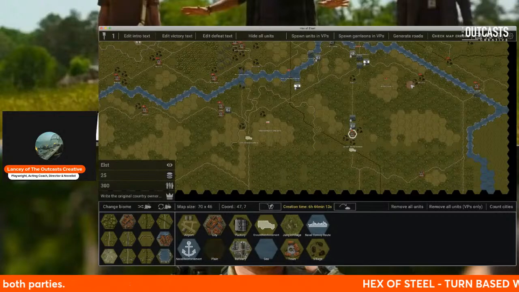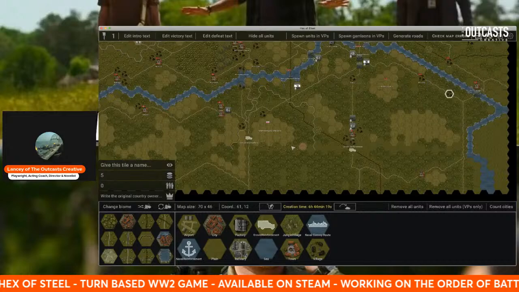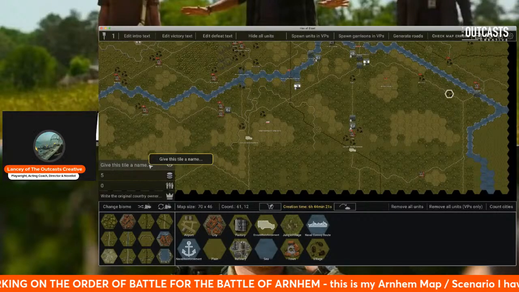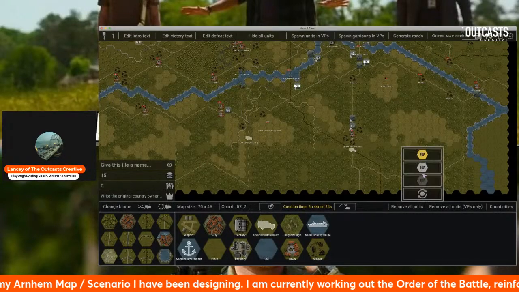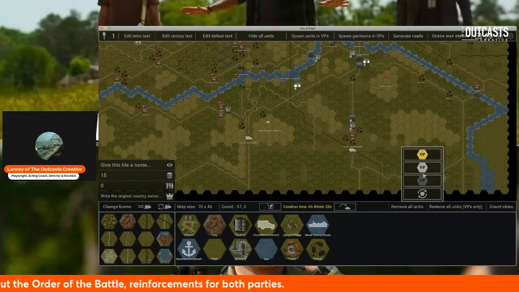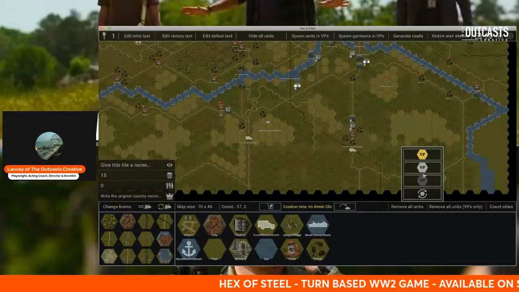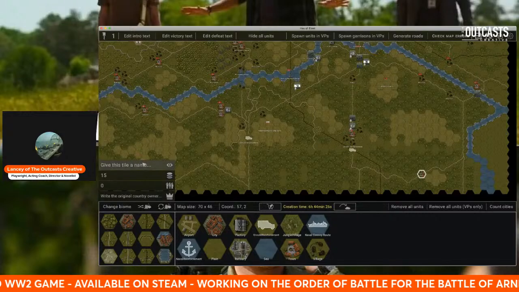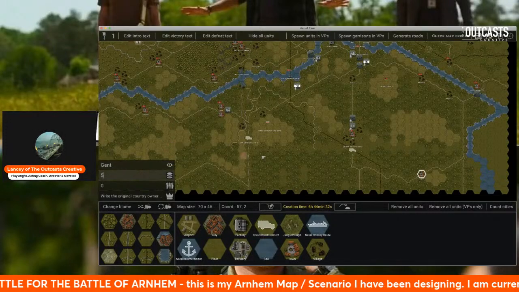So I'm going to do this. I'll put another one in here. Name that. It's called Angeron. Okay. This one is kind of slightly in the wrong place there, but we'll go with Ghent on that one. Okay. Reduce that value to 5.